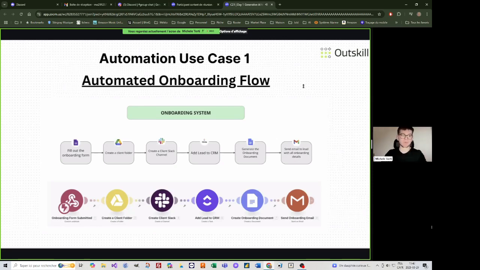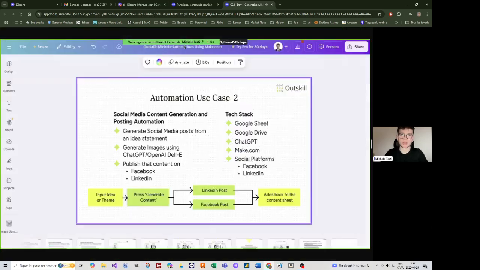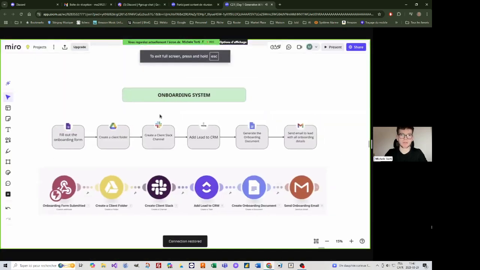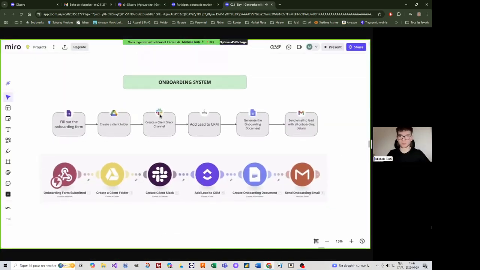right? I'm going to go here and I'm going to go to my Miro board. I'm using a software called Miro to make the flowchart, to break it down step by step. I literally made this, broke it down, put the symbol of the software so that you can visualize what it looks like and how we can automate the process. Okay, this is how it's going to work.